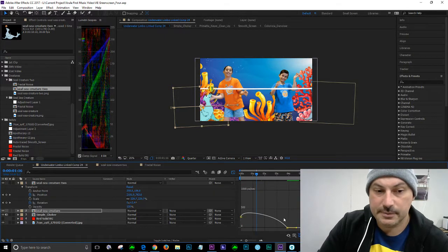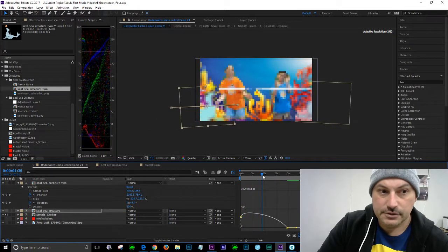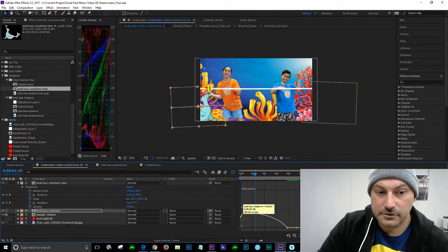So you can see the speed. The speed velocity is quite literally based on this. The higher this goes, so if this jumps right up here and then comes down, it means that it's not moving when it gets to there. So what you can do is when you get to about here, you can actually lift it up a little.